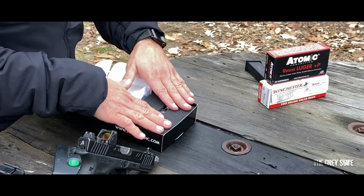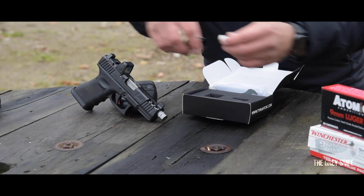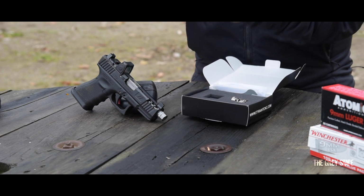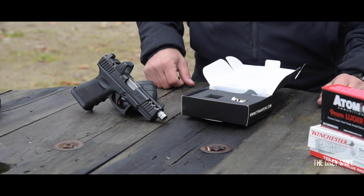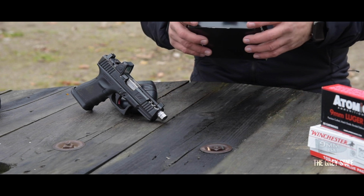Super cool design, no set screws. It basically locks itself using two different directional threads, and that's how it works. And then what we're going to do is I'm just going to install it on here and we're going to start shooting. So let's talk about what I've got over here real quick so that you guys know what we're dealing with.